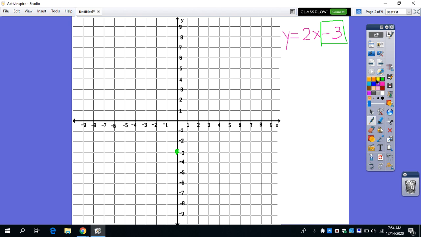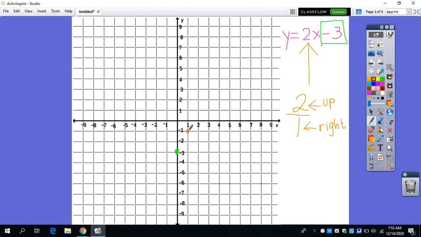Okay? My second one is going to be depending on my slope. So my slope here is just a 2. You actually want it in a fraction form this time. So 2 is like saying 2 over 1. Anytime you see a whole number by itself, automatically it's over the number 1. Again, this is positive. So that means this one is telling me I'm going up always. This one is telling me I'm going to my right. Okay, so from this point, I'm going up 2, over 1 to the right.